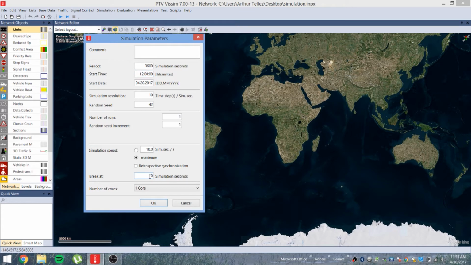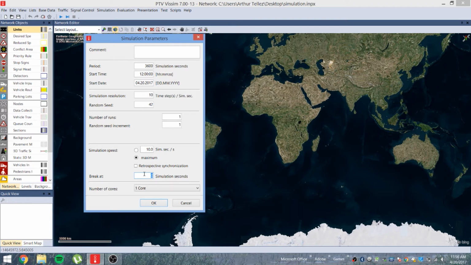If I set the simulation seconds break at, we'll say 1800, that means at 1800 seconds, which is 30 minutes, then at the 30-minute mark, it's going to slow down to 1 simulation second per second. So if I am curious about what happens at 12:30 specifically, then I'll set that at 1800, 30 minutes, and I'll see the simulation run at 1 second per second, so I can see things really slowed down if I want to evaluate something.